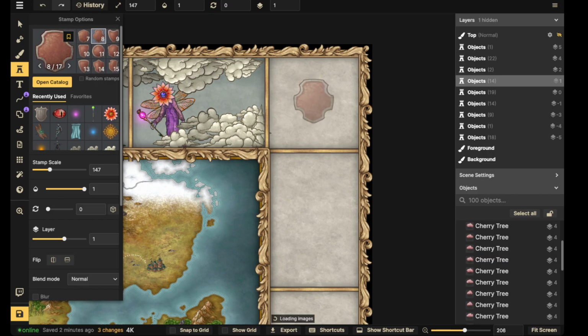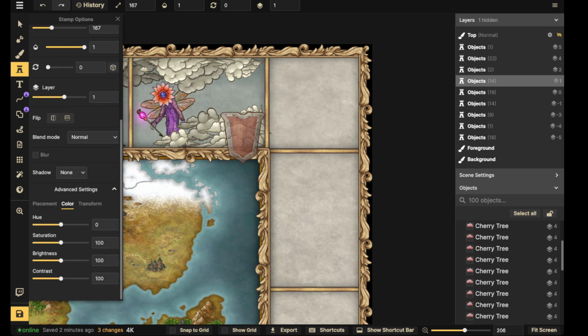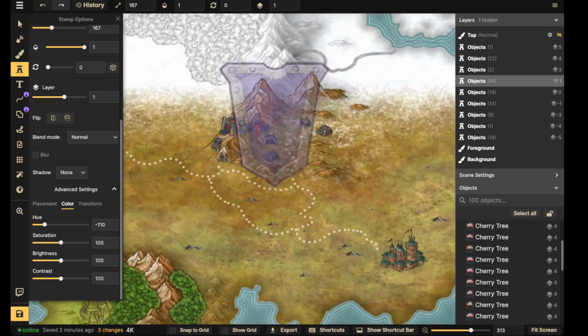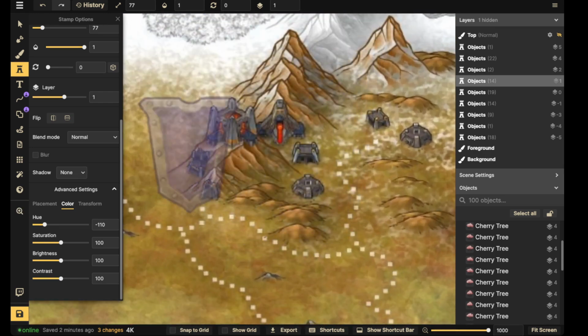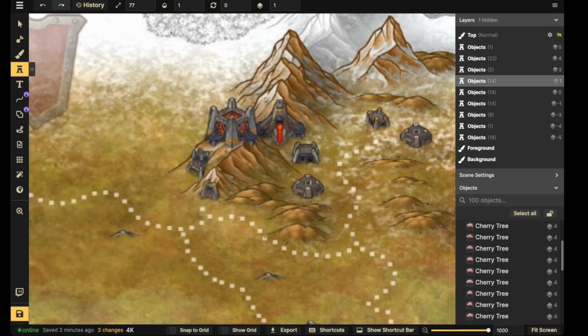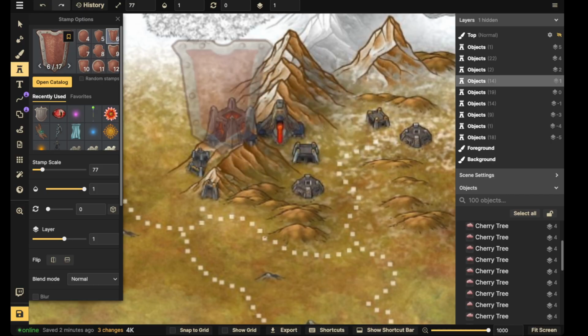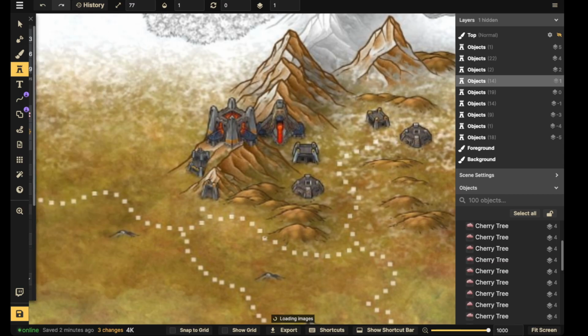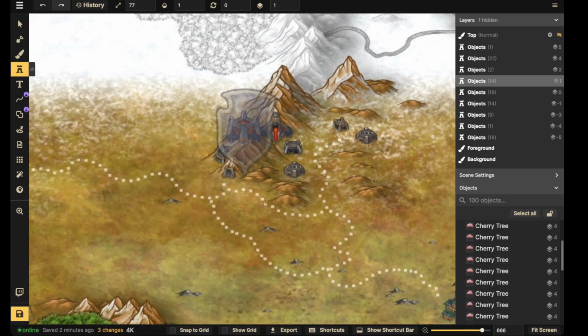Pick a stamp that I like here. I kind of like this shape right here. It's a shield. It's a nice shape. And I think I'll make it purple instead. Let's look at the colors that are on these. I'm seeing some reds and some bluish colors. Blue might actually work best for the shield because I'm seeing blue roofs. So let's maybe use the blue shield instead. That makes sense, sticking with the continuity, right?